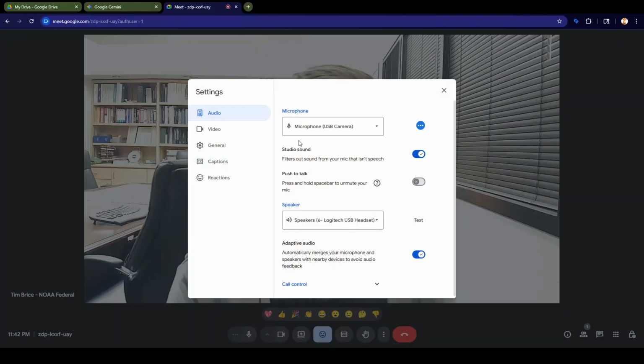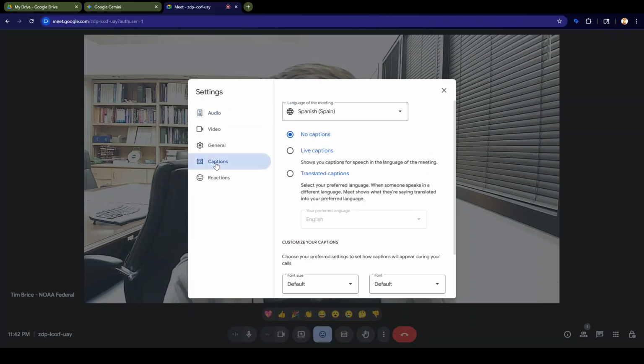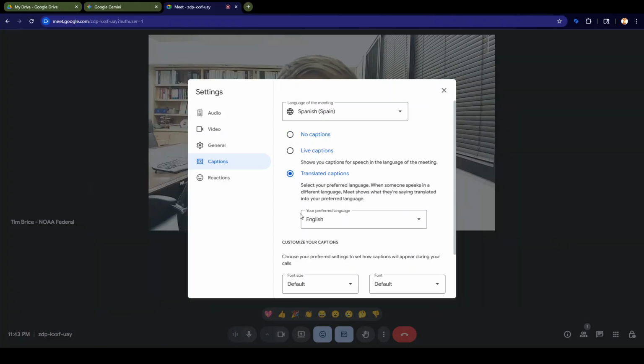and go under captions, and now we've got these live captions. And what I can do, if the language of the meeting is in Spanish, I can have it translated on the fly into English.